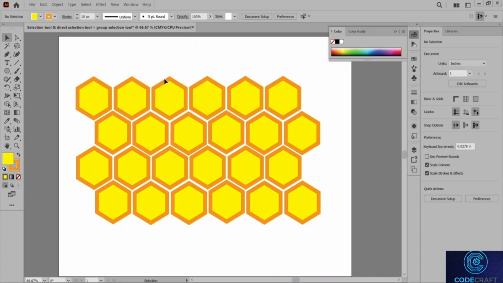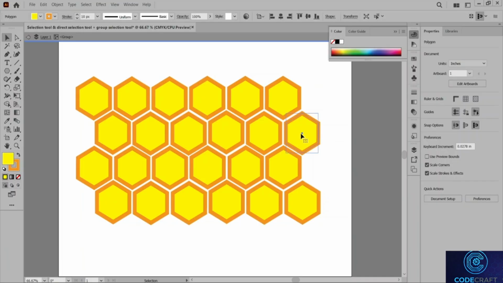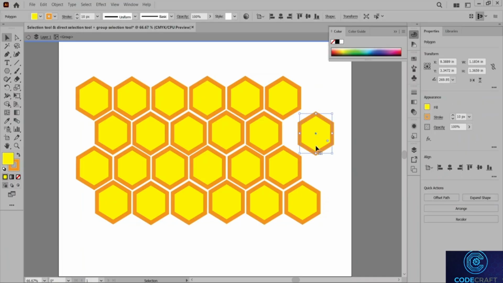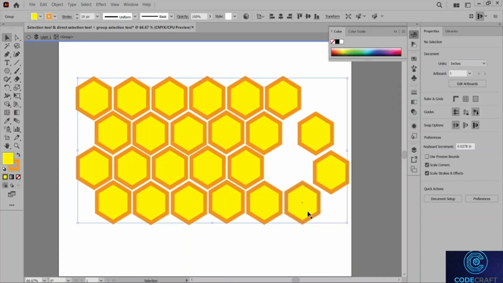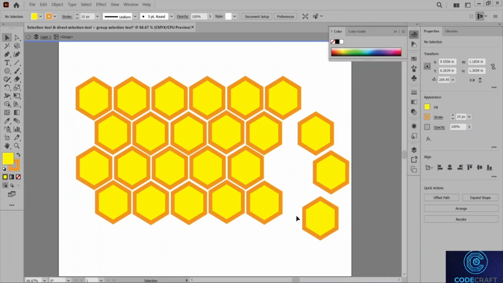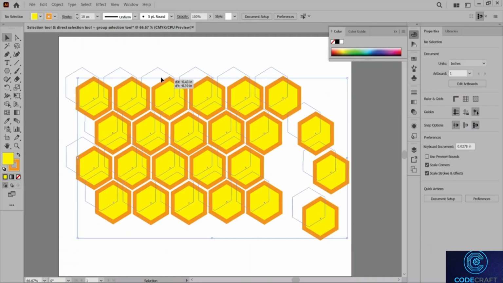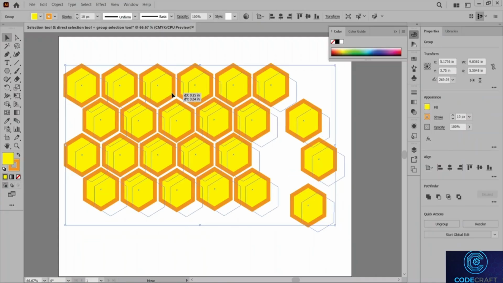Now afterwards, what I'd like to do is move a selected object, but not by just double clicking on it and then moving it, which is very time consuming. As you can clearly see, if I double click it, then I can only move that one, but it still stays in the group. Now if I move one of them, you can see that all of them move.